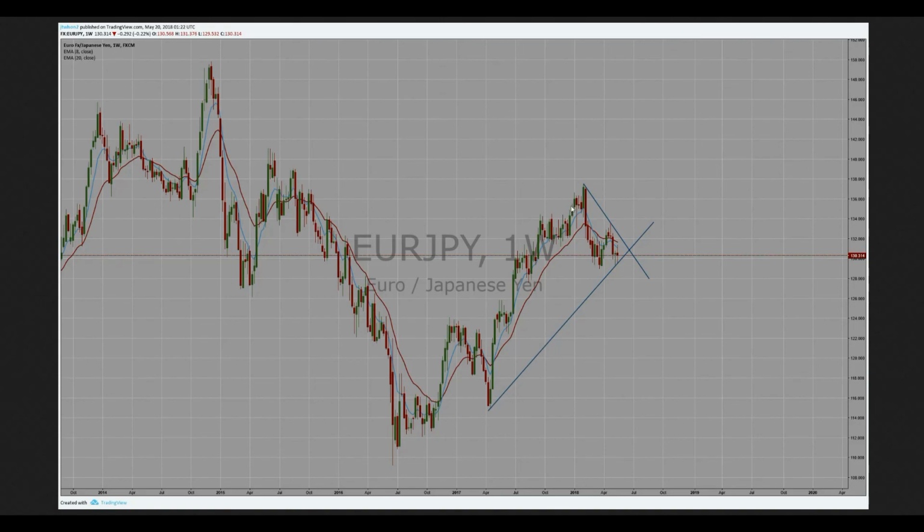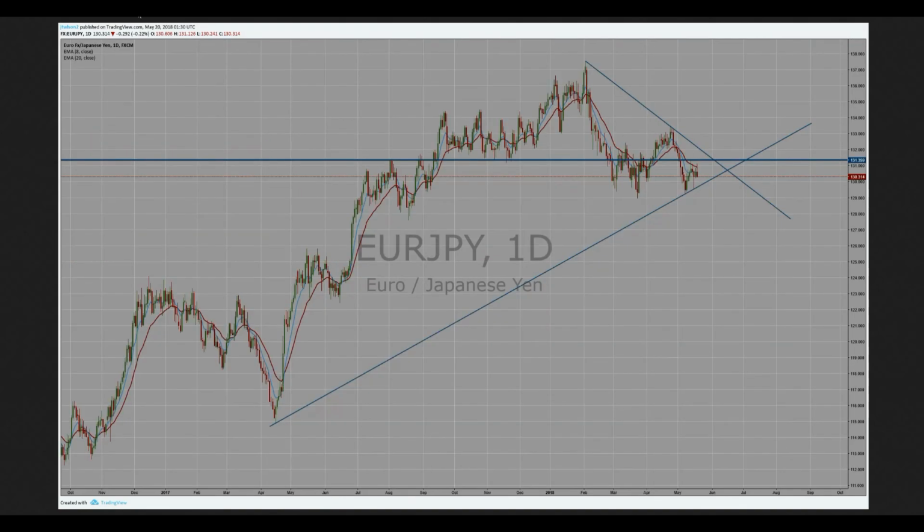However, we should be seeing some sort of significant movement in break of one of these 2 trend lines in the coming weeks. Dropping down to the daily time frame, you can see more significantly now where price is and how close it is to breaking out of one side of these 2 trend lines. I added the horizontal line because of the rejections right here, as well as the rejection right here, as well as the double top rejection right here.